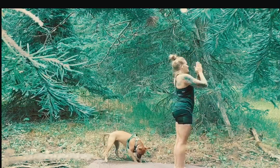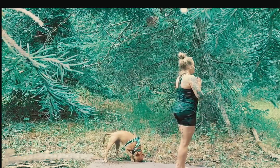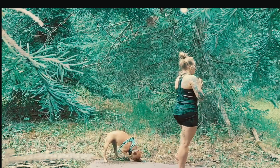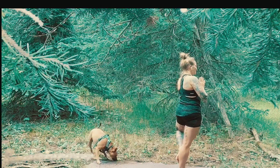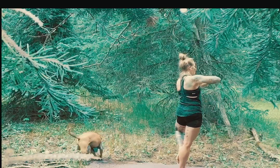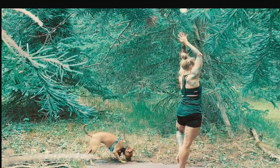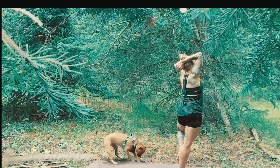Inhale, reach high. Exhale, set the foot down. Bring the hands back to prayer. So, inhale, ground down through the right leg. Lift your left leg into tree. Inhale and exhale. Grounding down strong through that standing leg. When you're ready, express your tree. Inhaling and exhaling. Breathing here.